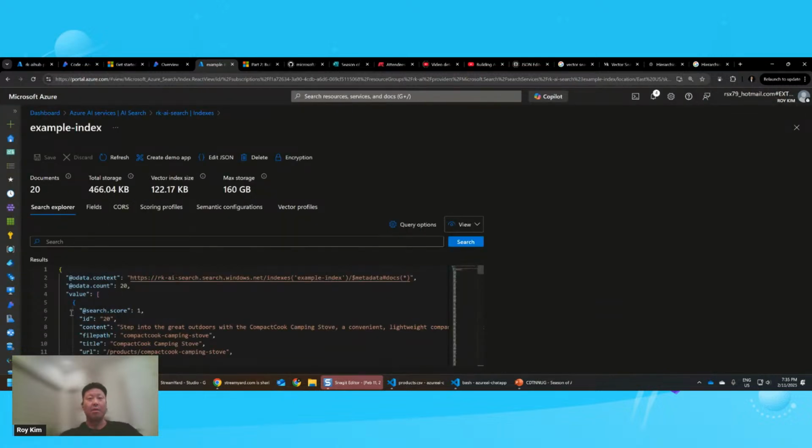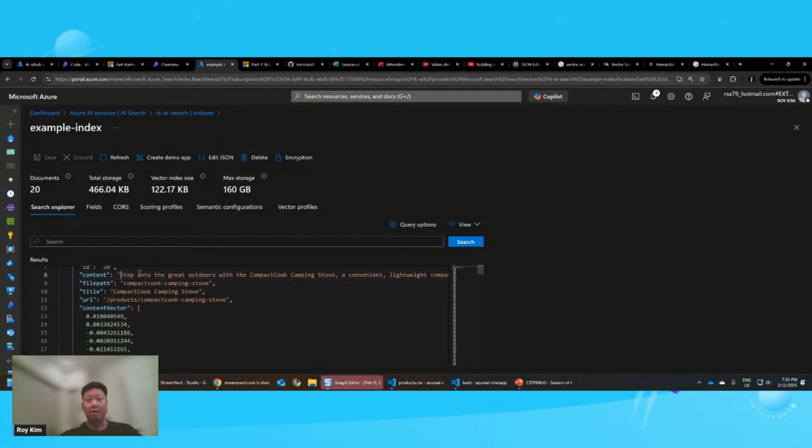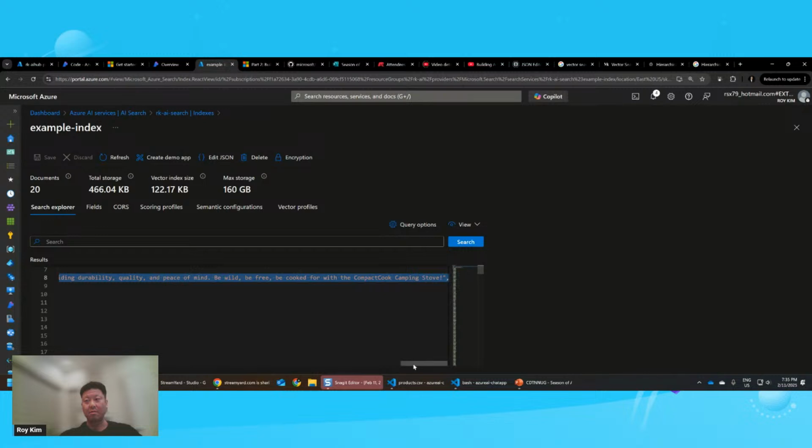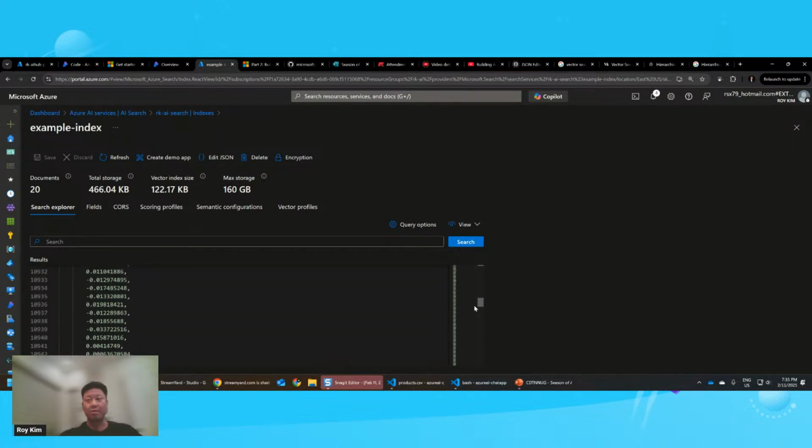Here, just a blanket search, and we can see the content of that field. But then here is the vector representation. So it's huge, and that's expected. And then the rest of the results got truncated.